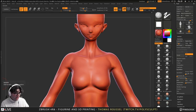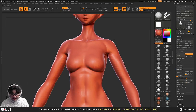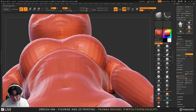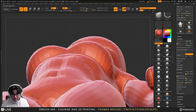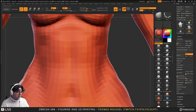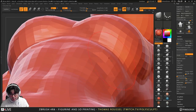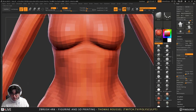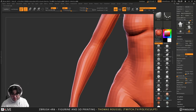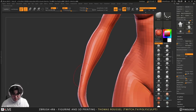Sorry guys for this part in French, because the question was very interesting, but it was in French. I don't know if I can do it in English, but it was the question about the difference between dividing your model, subdivision levels, and DynaMesh, which is a very interesting question, but maybe a long one, but a good question. And especially for me, I'm switching a lot between subdivision levels and DynaMesh. Is it okay in English or not? Just let me know if in English it's fine, then I can explain in English. Like that, everybody will have the information. Just tell me. Then I may answer this question after switching to the hands creation.